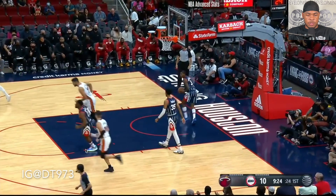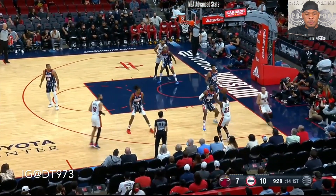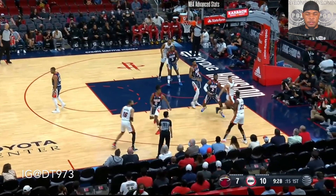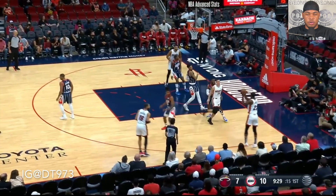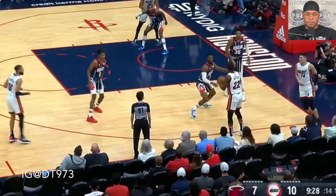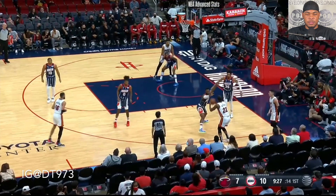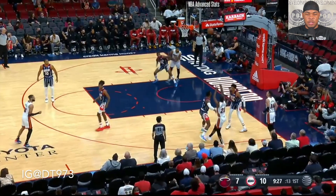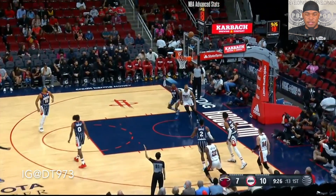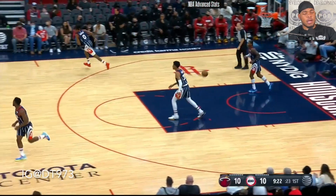Corner — it's like he dared him to shoot this one. He catches the ball right here, Tyler Hero comes to the corner. The spacing is literally horrible — you got three players within 15 feet of each other. He pump fakes, basically daring him to shoot, and he still lets it fly and knocks it down for his first points. That's a crazy shot, be honest with you.